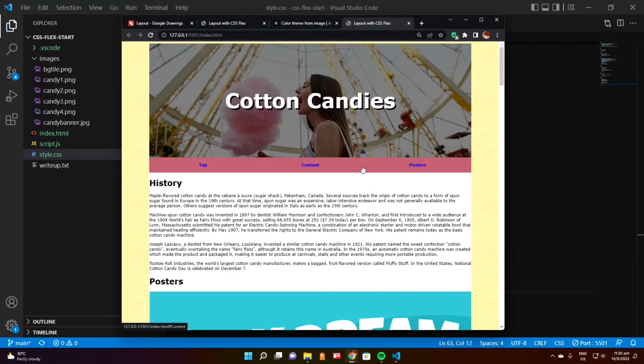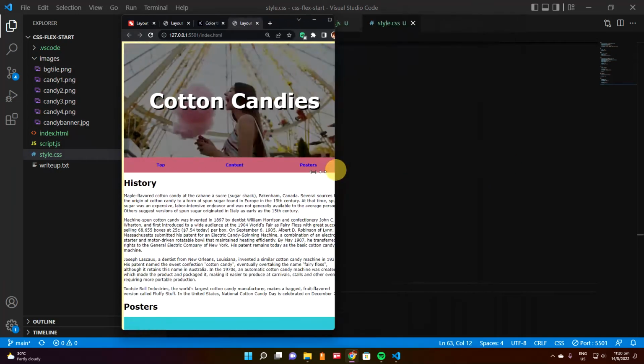And I can see now from the top, the first row, second row, third row, it becomes a horizontal display. So this is what flex does. Okay, and this is how it looks like.